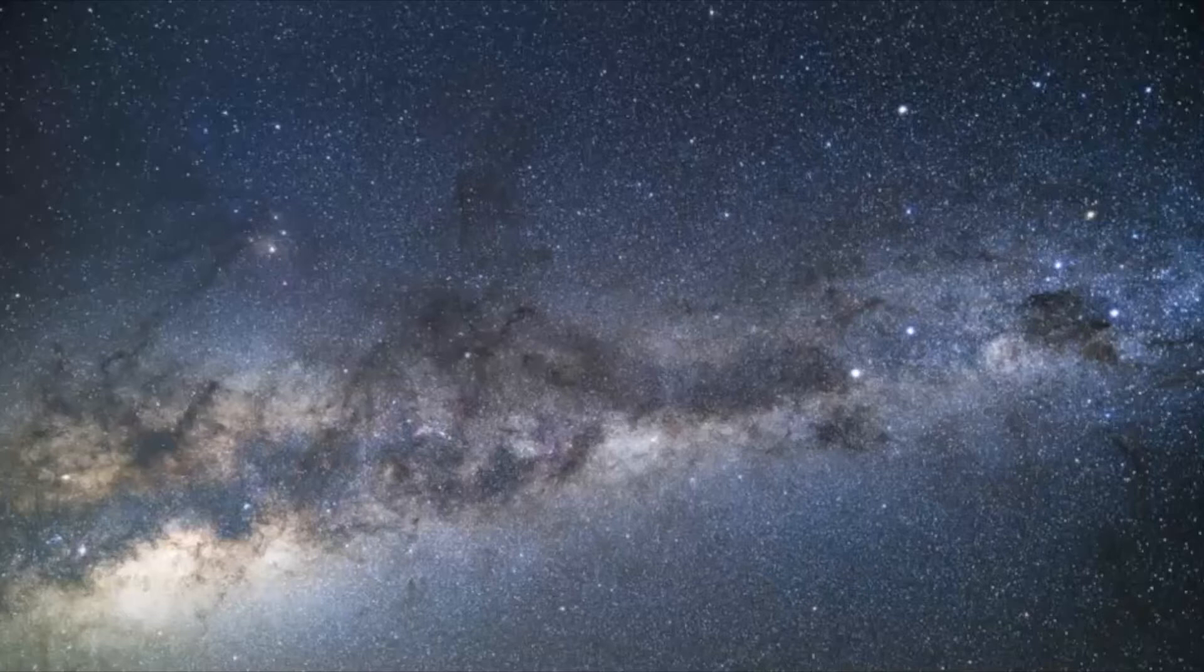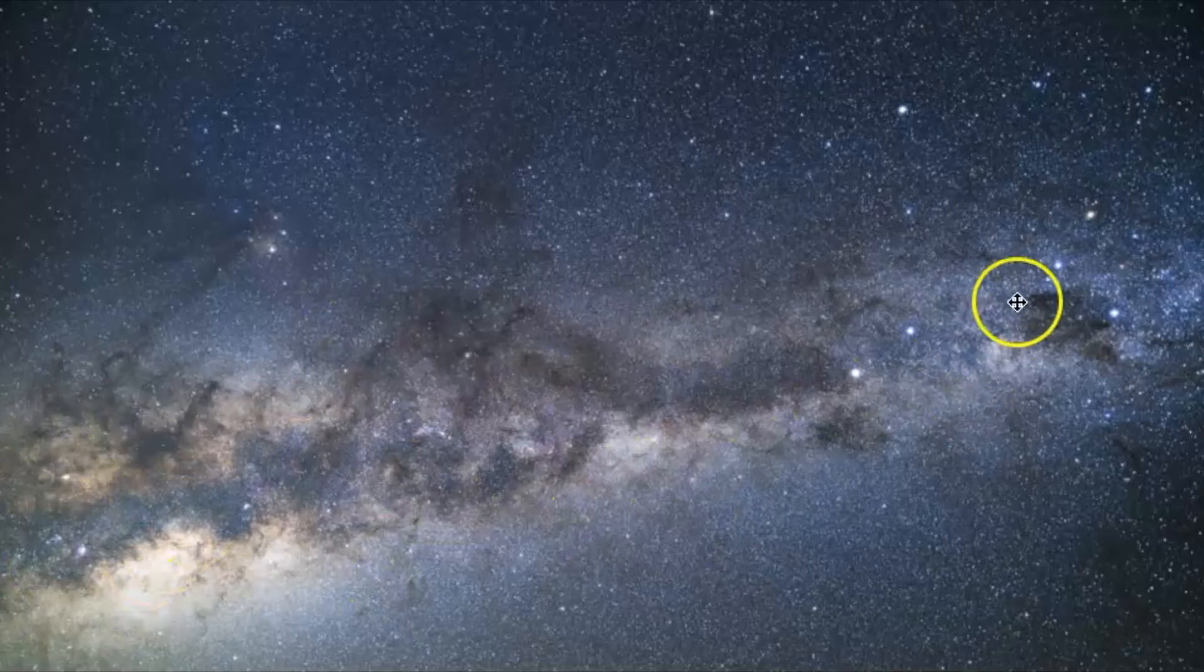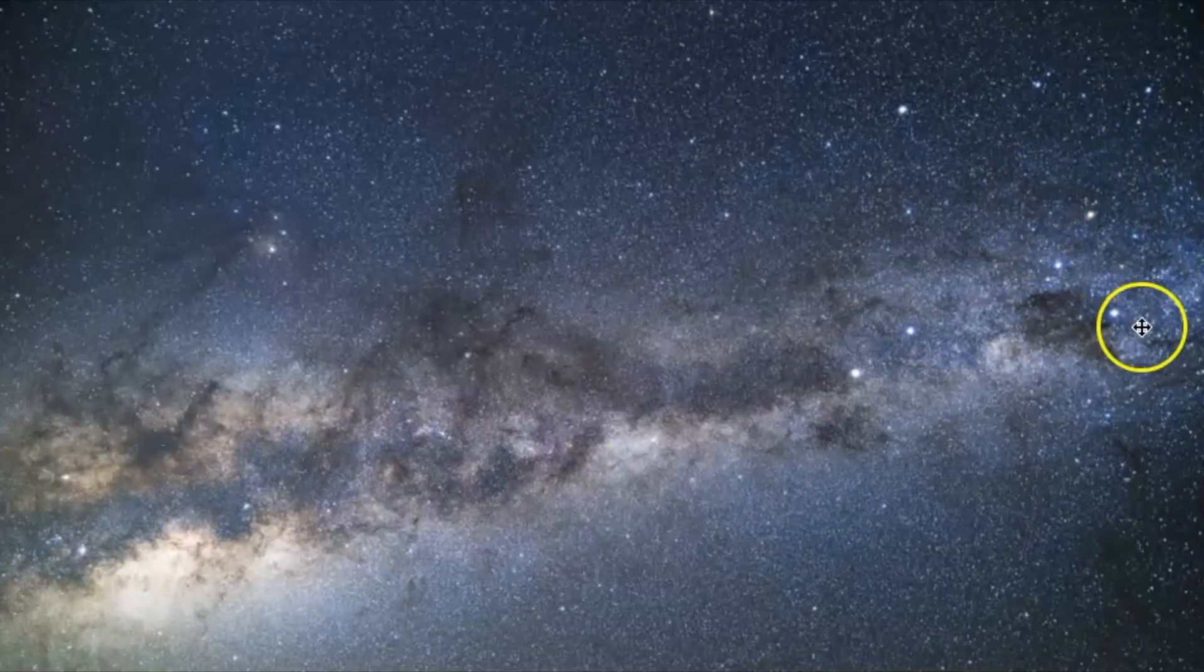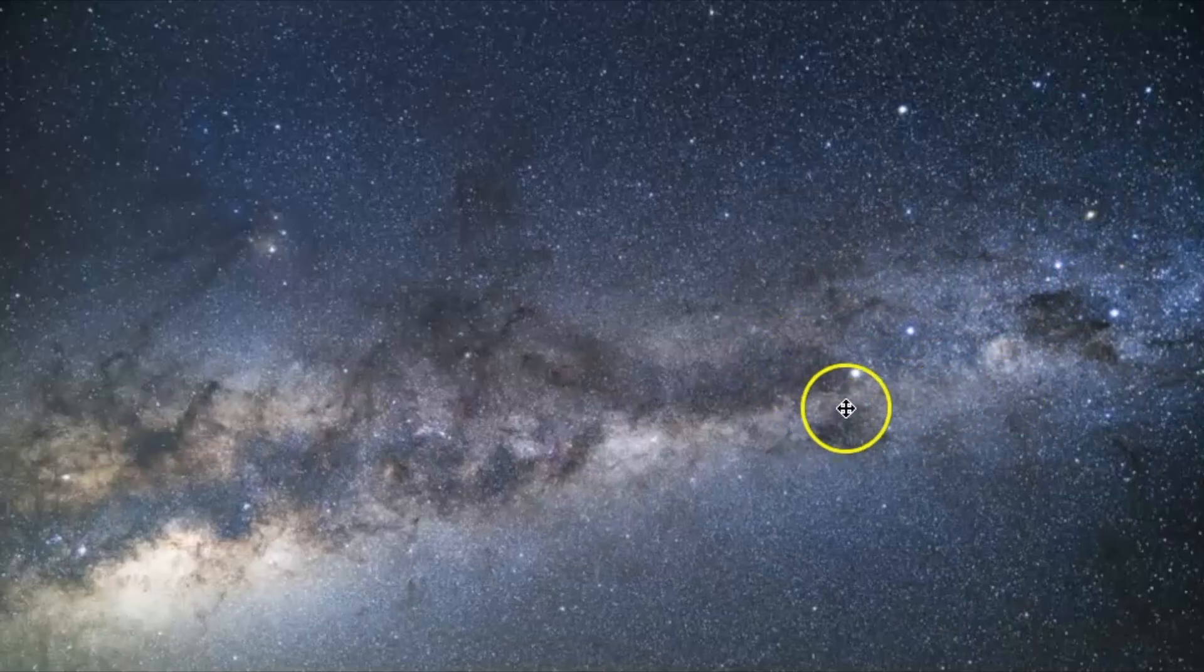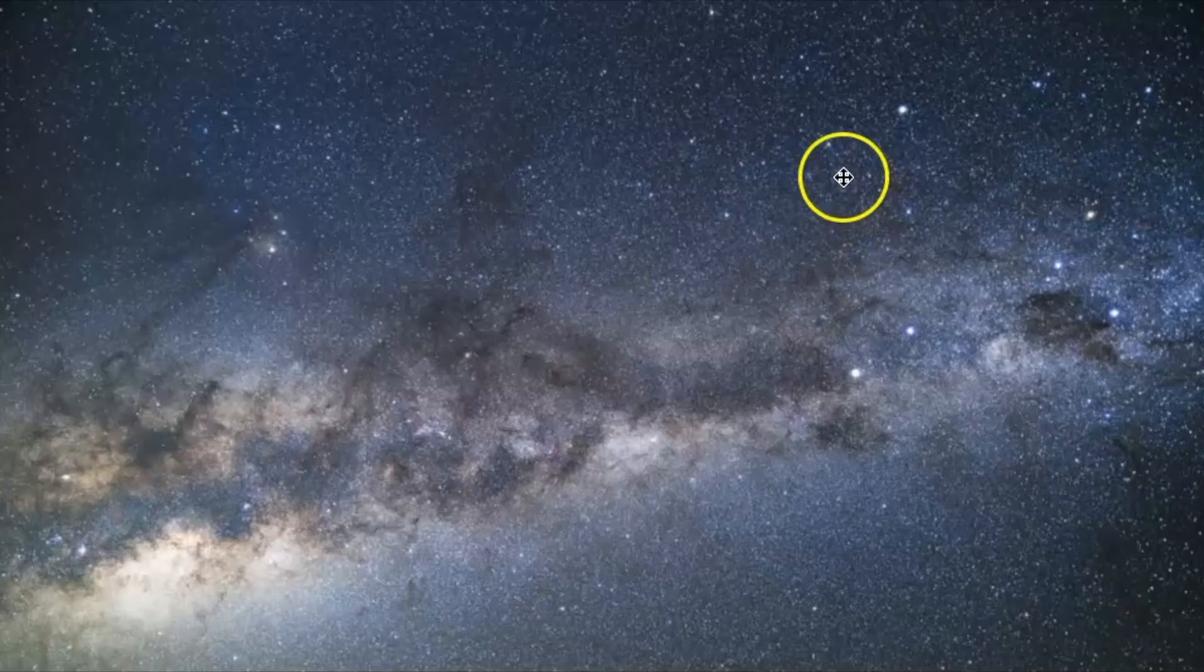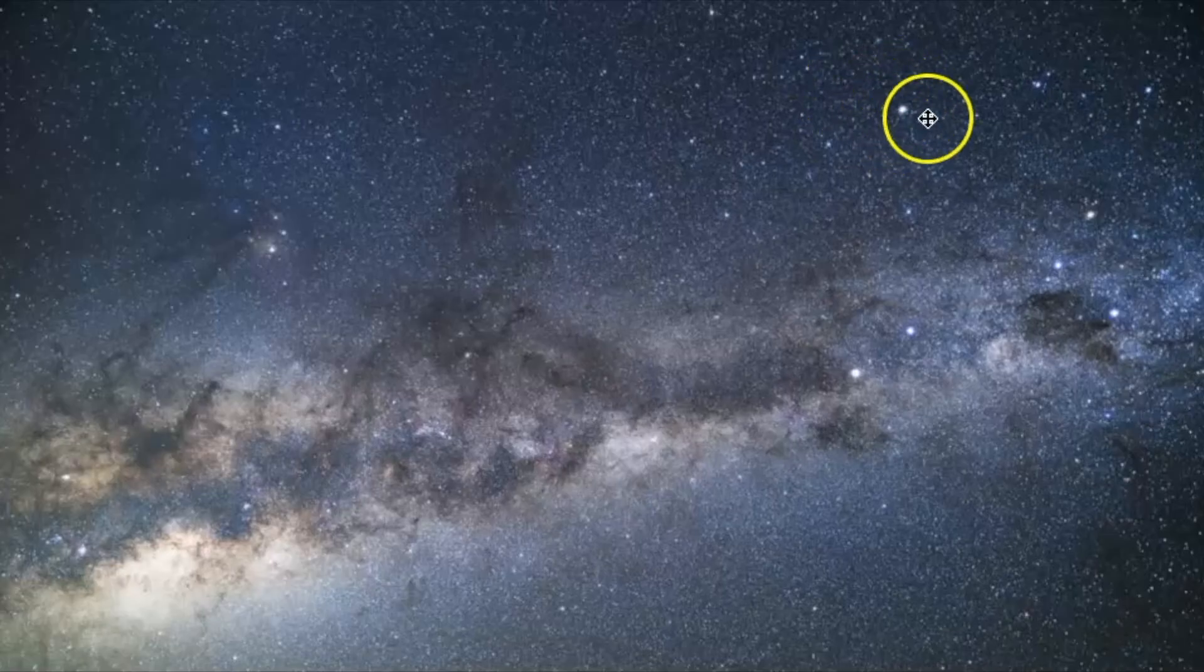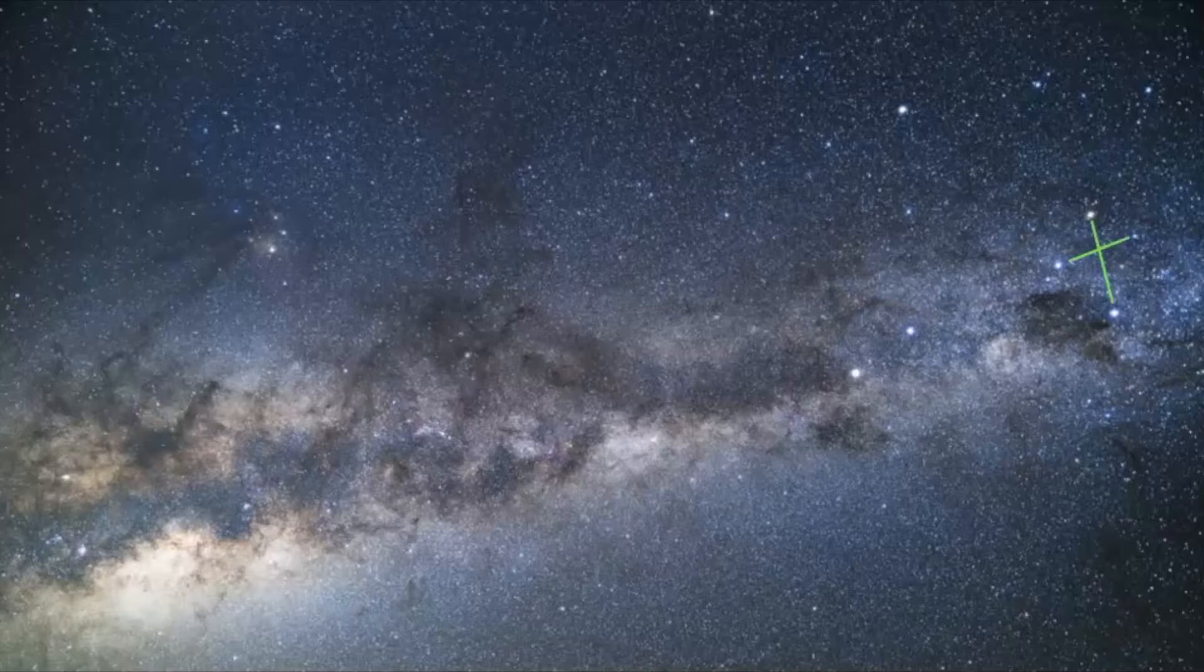So as you're looking at this picture, you probably notice the beautiful Milky Way galaxy all throughout this photo. And then we come to here. This is where the Southern Cross is. So use the Southern Cross to kind of guide you towards Alpha and Beta Centauri. So from there, I start to work my way up and try to look for like a triangle shape, which even I am trying, maybe it's right here. And then I can tell because the omega star, which is really a globular cluster, is right there. So let's point some stuff out here just to give us a little assistance with how to find it.